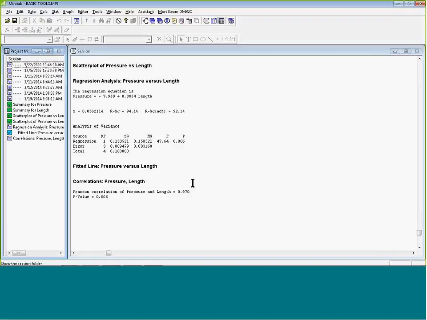So that's why it's positive. And for the coefficient, you can't simply take the root of the R squared, you have to know whether it's a positive value or a negative value.